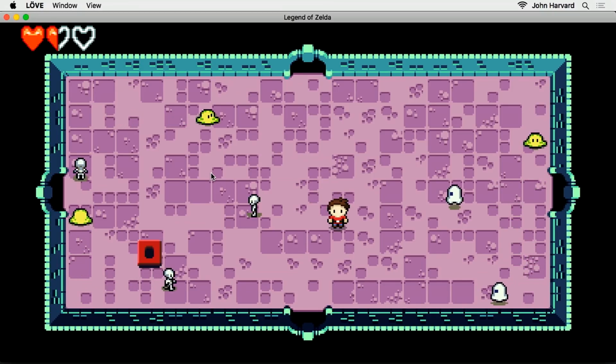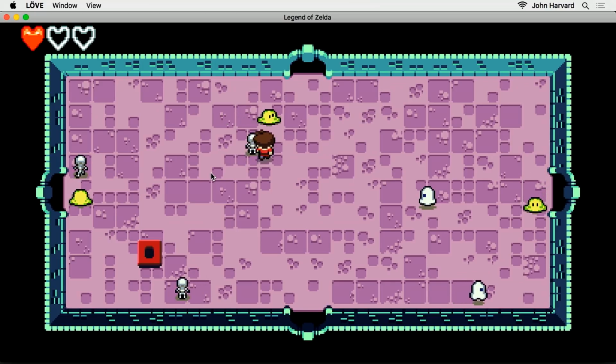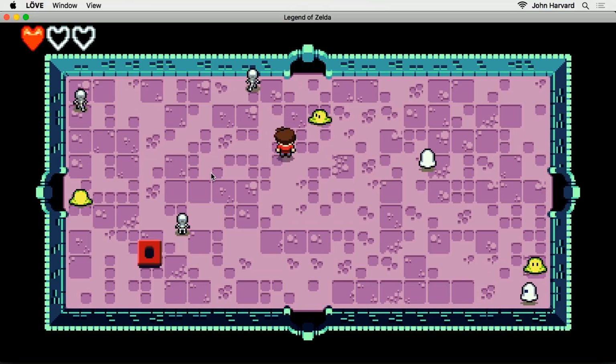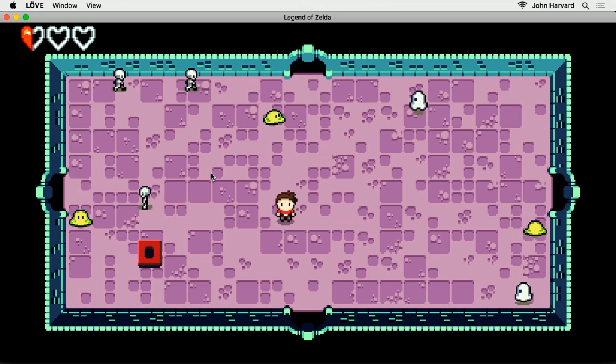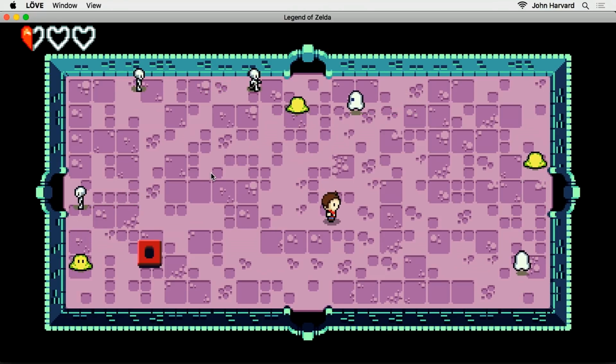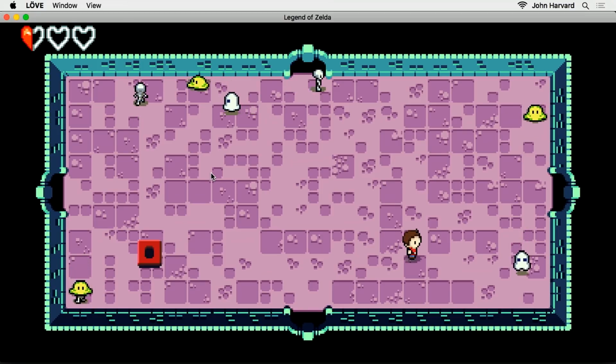And then lastly, if we want to demo, as we can see at the top left, we have hearts there, which is iconic sort of Zelda. And when we do take damage from an enemy, notice that we flicker a little bit. So there's some rendering behavior triggering, and we become invulnerable when we take damage.